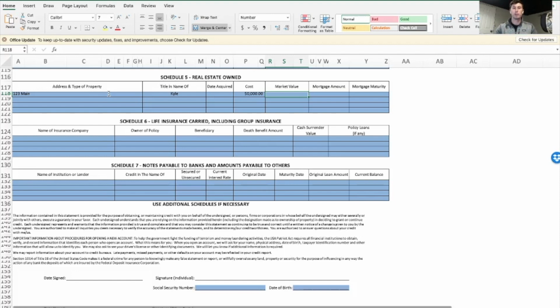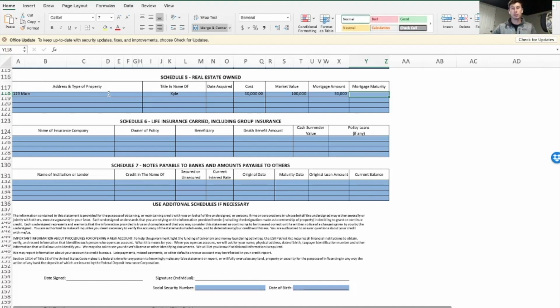So picture the financial statement. It's like a snapshot of today, of what's going on with your financial picture. So market value, let's say over time we fixed it up and now it's worth $100,000. Your mortgage amount, that's the loan that you have against the house. So this is very important. How much do you still owe on that house? Let's say that we have fixed it up but we've been paying the loan down. So let's say that we only owe $30,000 on the house, which means you have quite a bit of equity in this house. If it's worth $100,000 and you only owe $30,000, you have $70,000 of equity in there.